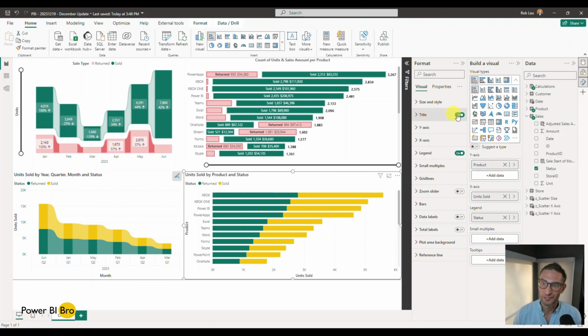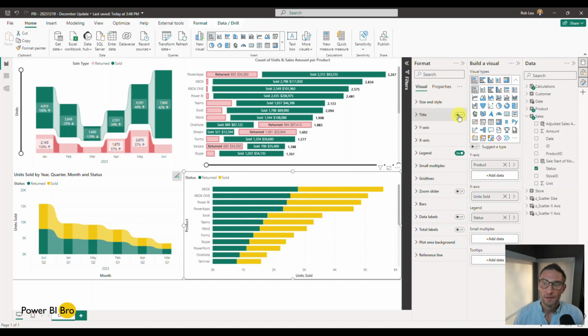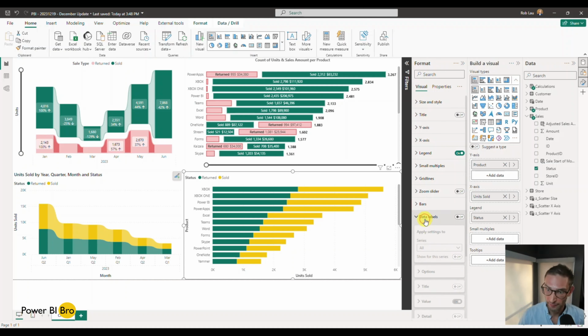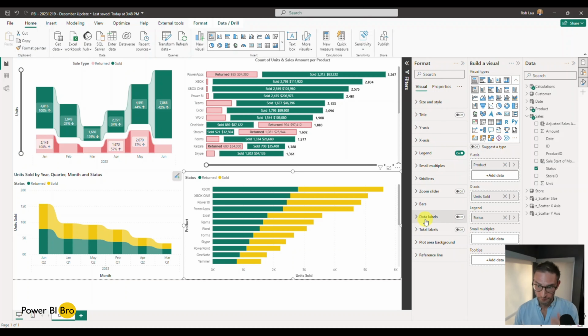So firstly, let's just start cleaning it up. We're going to turn off the title. Let's set the bar color. A lot of the new features are in the bars section and in the data labels section of this visual. So let's go ahead and add the data labels, add the total labels.